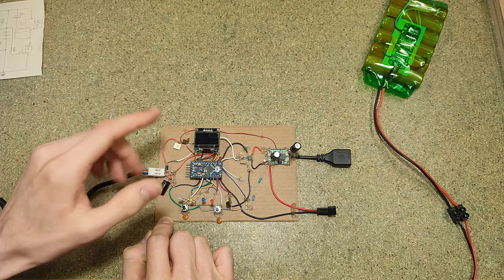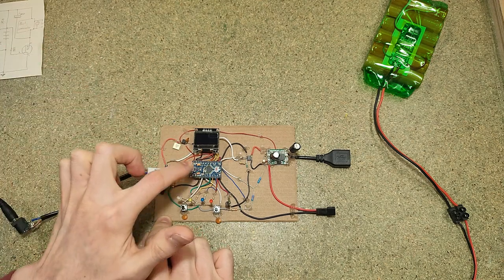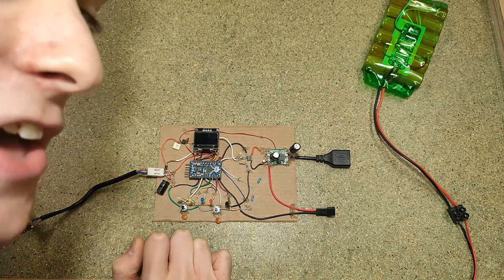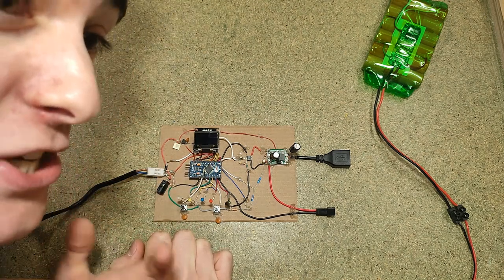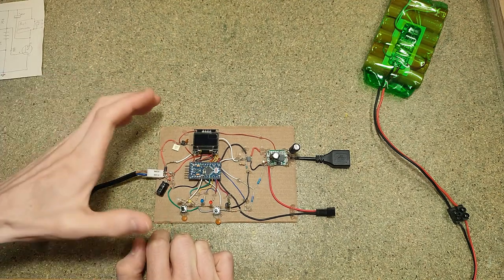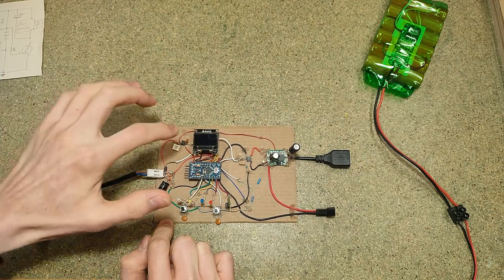a small 5 volt regulator to get 5 volts for the Pro Mini. Now, I know there is a 3.3 volt onboard regulator on the Pro Mini, but guess what? This stupid regulator is only suited for 6 volts. And I didn't know that on the first prototype. I had no 5 volt regulator.